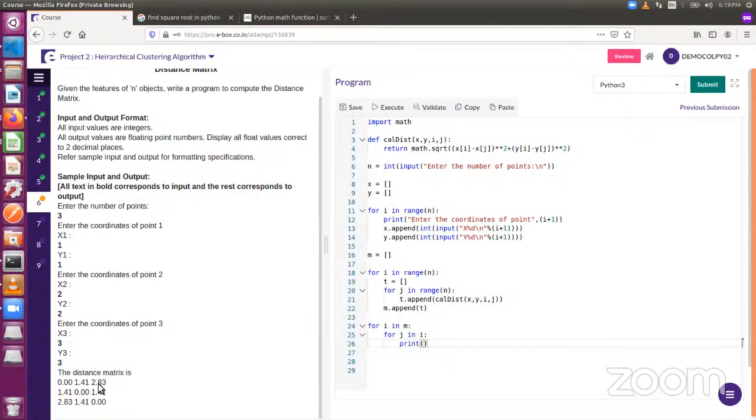Two decimal places are needed, so %0.2f, comma, %j, and then end equal to space, then print.